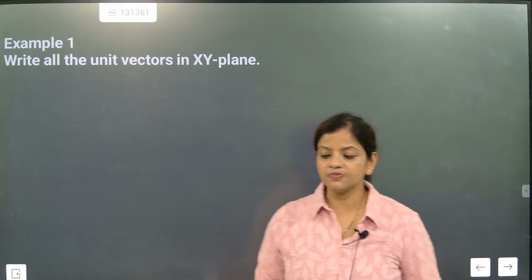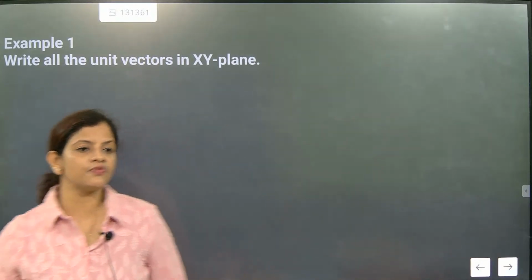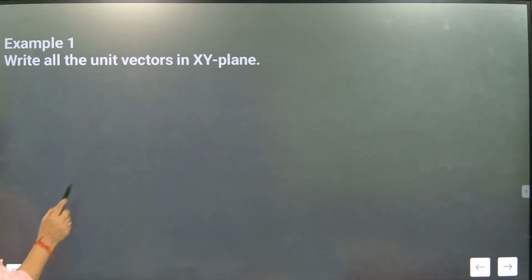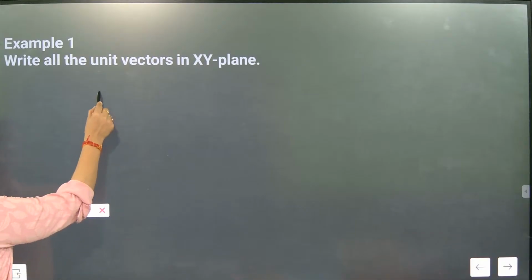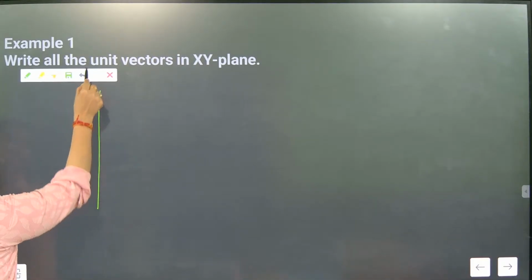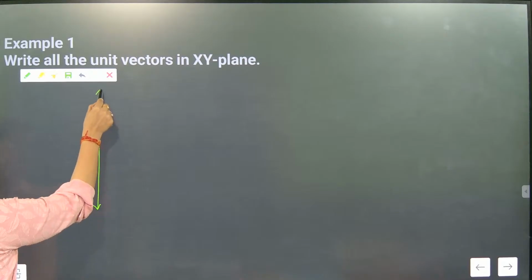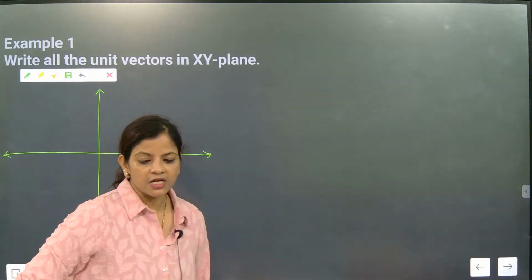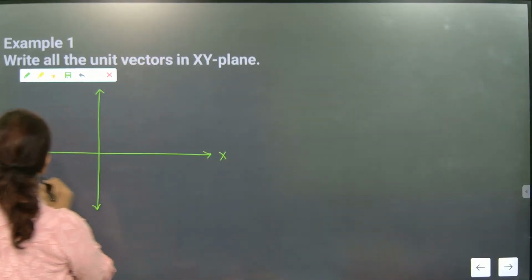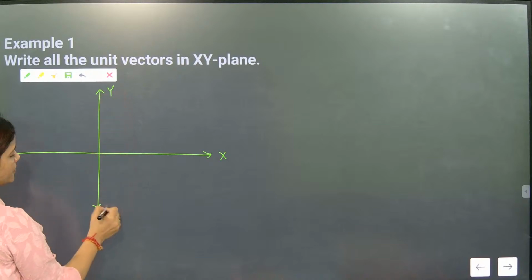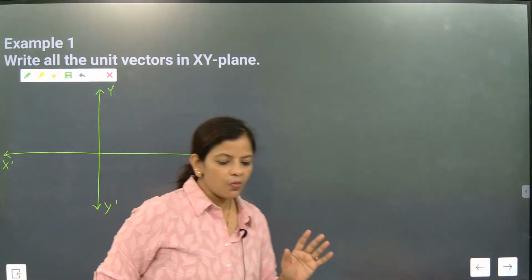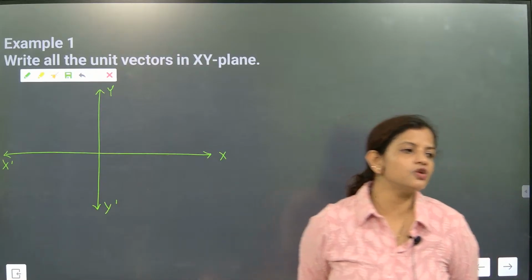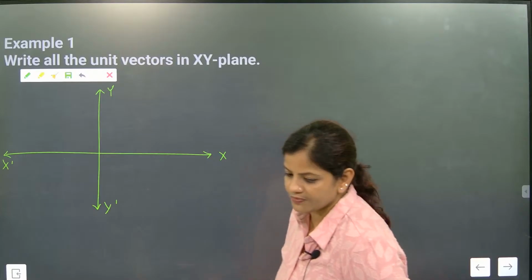What is exactly given in this part is: write all the unit vectors in xy plane. So first we are going to draw the xy plane. That part we are going to do, but one by one, beta. So this is your xy plane. Start drawing it, please. This will become x dash. This part will become y dash. This is the xy plane. Now what they are telling is find all the vectors of the xy plane. So the xy plane will consist of a resultant vector, R vector. So let's draw something.